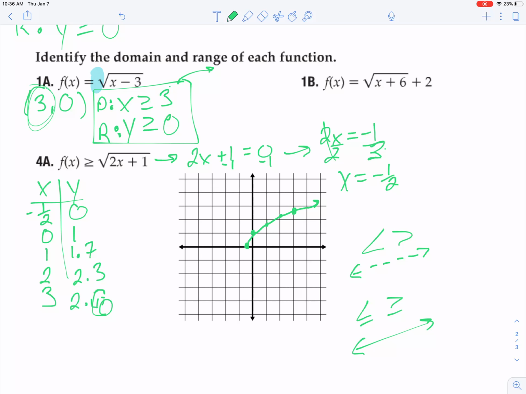So when you go to shade this, there's a rule here that you need to pick a point that is to the right of your starting point. Used to be I always said use 0, 0, but 0, 0 always worked for those previous graphs. This time, use a point that is to the right of your starting point. In this case, 0, 0 does work, but I'll choose 1, 1, just so that I'm choosing something different.